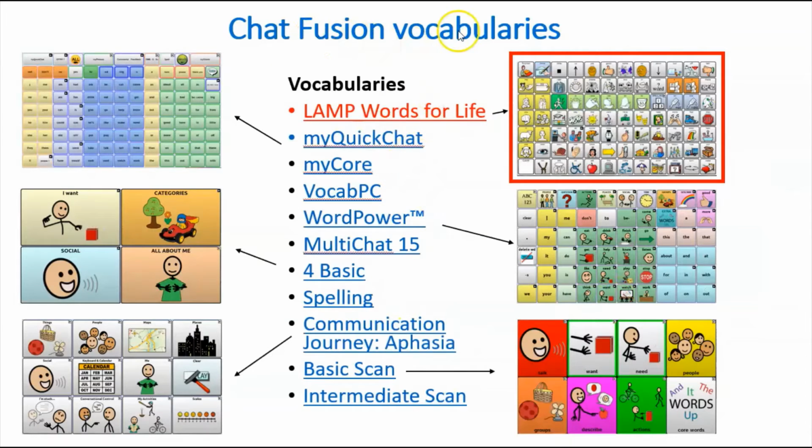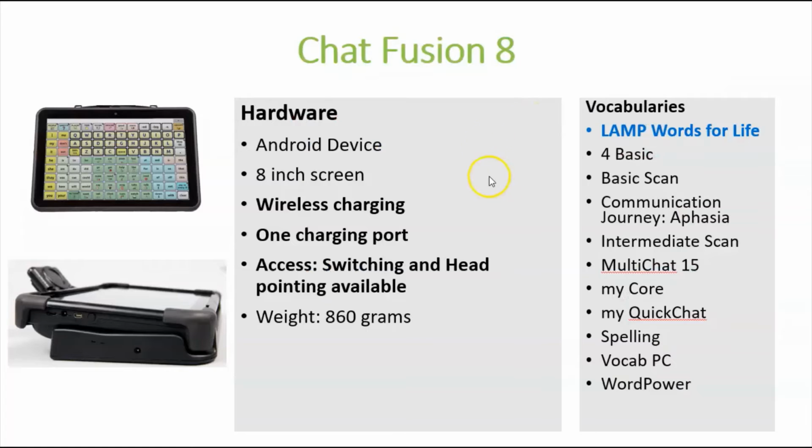As you can see here, the Chat Fusion range, everything, but we've added in LAMP words for life, which I've already showed you, so we won't go through that in too much detail. Okay, in the below picture, you can see the wireless charging dock that it uses. Has one charging port, and it has the access method of switching and head pointing.